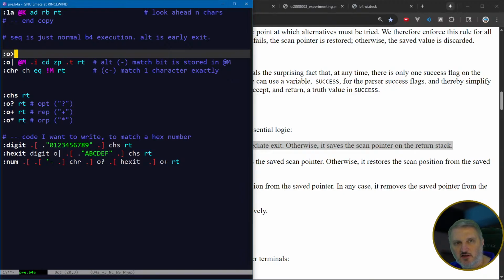I'm going to call that, like, the sequence operator. So I'm going to use a greater than sign to indicate kind of a little arrow, like it's the start of a sequence. Maybe I'll stick with the O for now. What do we want to do? We say check the match bit, and if it's true, continue, right?